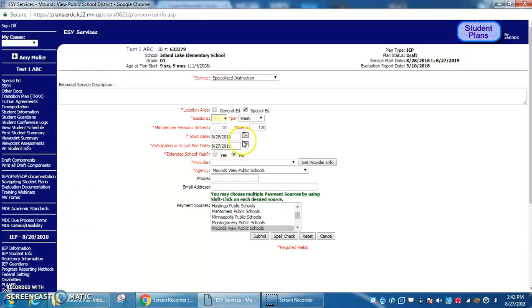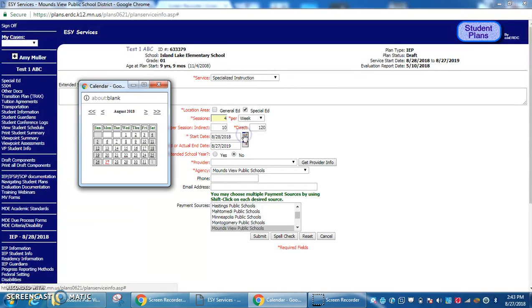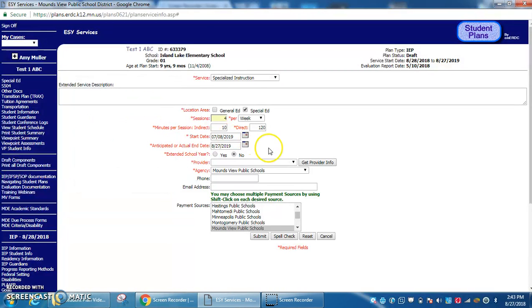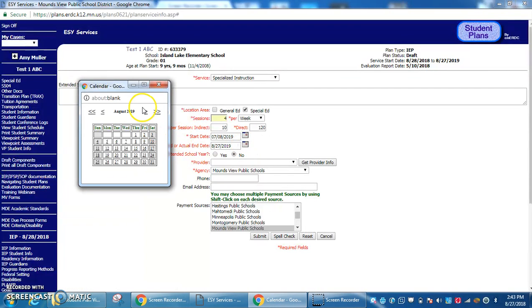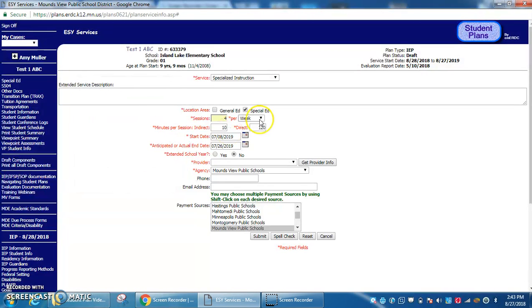These dates will obviously be different. They will reflect summer school dates, which are usually in July. So I would adjust these dates for the following July, or the next July. So we'll say July 8th to July 26th, whatever those dates are.